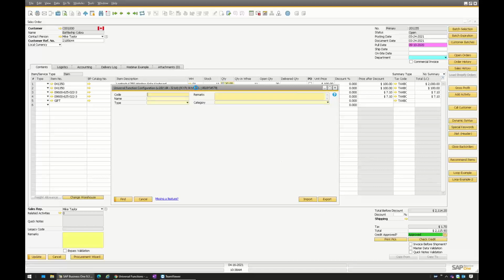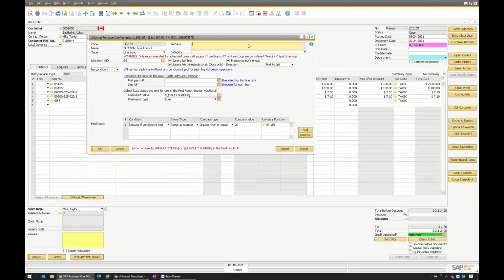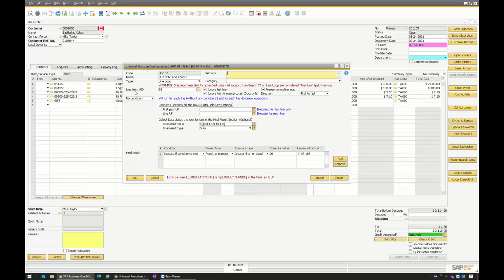So we'll take a look here. It's looking at, it says line item UID. So this is matrix 38. If I go view, system information, you can see that you just put the item because it considers this matrix one item. And it says, well, what are we going to loop? Then in this case, you can run a universal function before doing any of the loops. So you could run the universal function on the document before and then apply a line loop to each row. In this case, I didn't actually do any affecting of the rows.